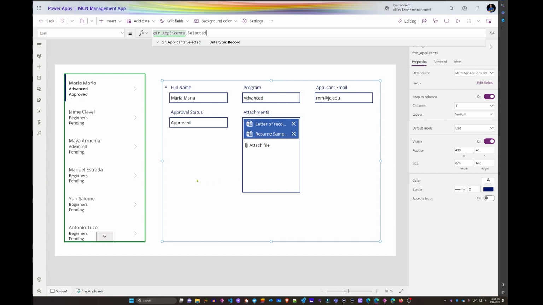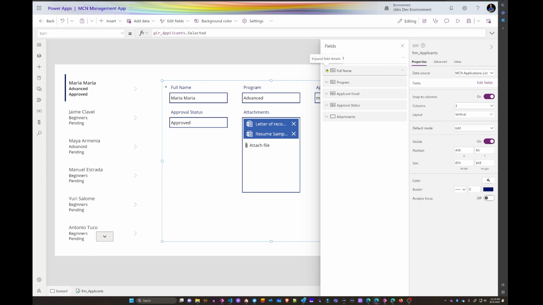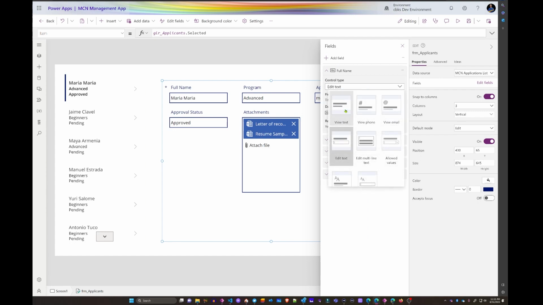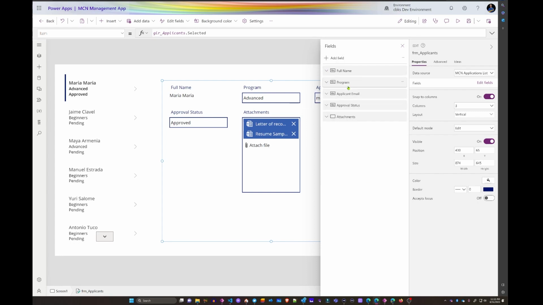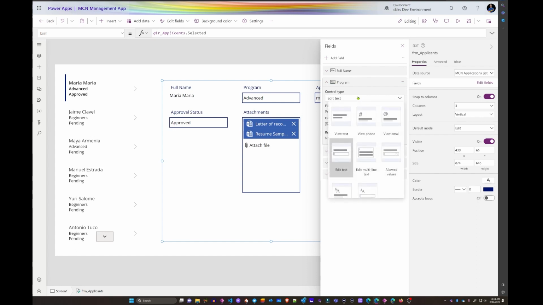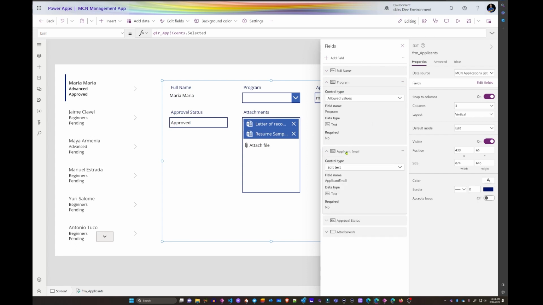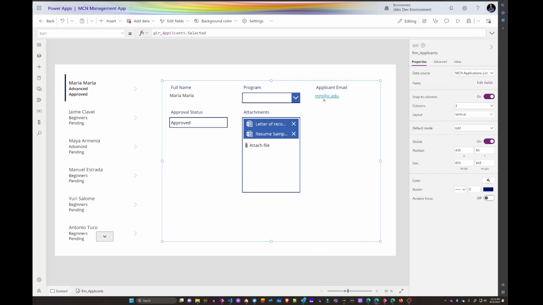So here's a super easy way to get a lot of these customizations in, and that is by going into the fields. So for the full name, we actually don't want to have them edit the text. So we're only going to say view text. For the program, that is one we want them to change, and we're going to assign to this a pull-down menu. And we will get back to this to customize what that pull-down menu will look like. For their email, actually, all we want the users to do is to be able to view their emails. And actually, if you look at this here, now it's a live link so that when they click on this, it can fire up an email to that applicant if they need some further information.